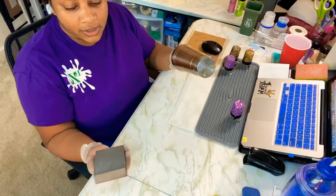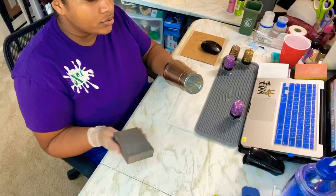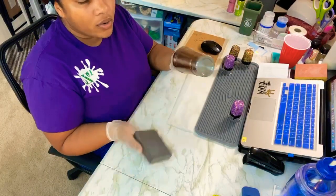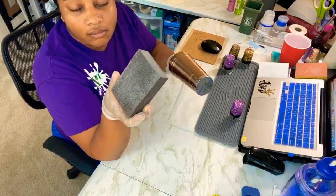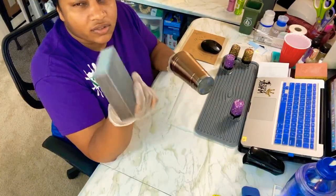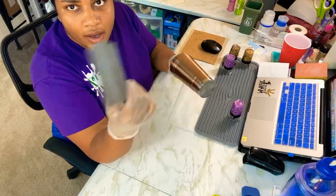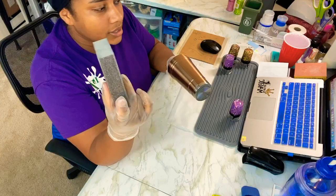And prepping is very simple. I don't really go super hard with the sanding. I don't even use my mechanic or my power sander. I just use a typical sand block from Lowe's, Home Depot, Walmart. I think even Target might sell them. Hobby Lobby, I think Michaels has them as well. It's literally just a sanding block.